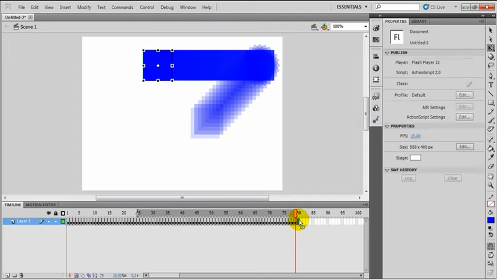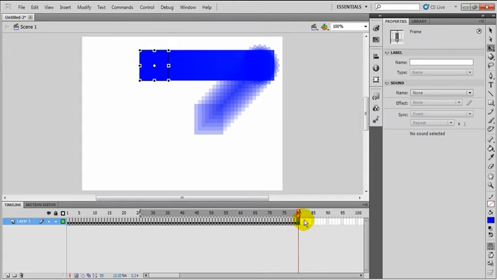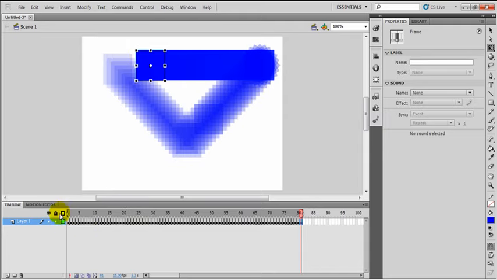Okay, once you get up to a point where it looks like you're getting close, grab your onion skin and pull it back. Okay, we're getting pretty close to the point of origin.